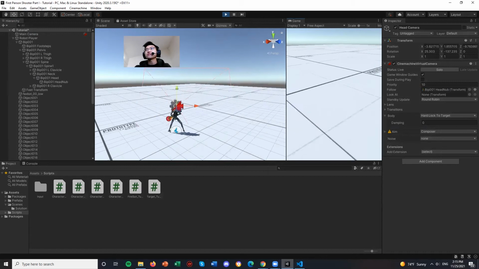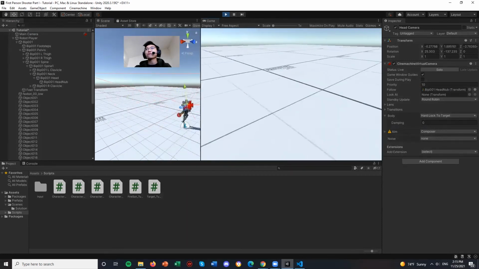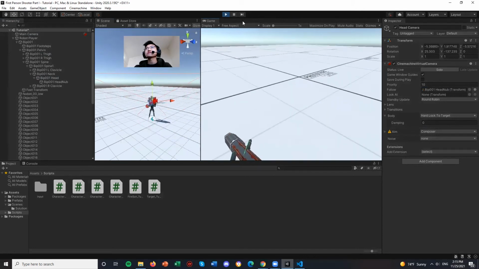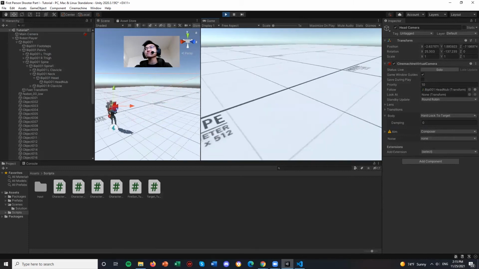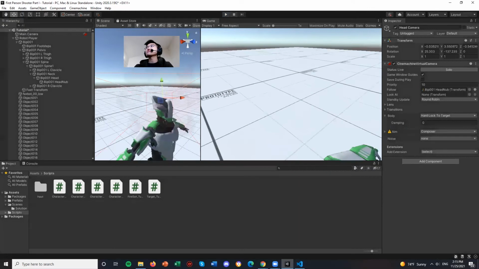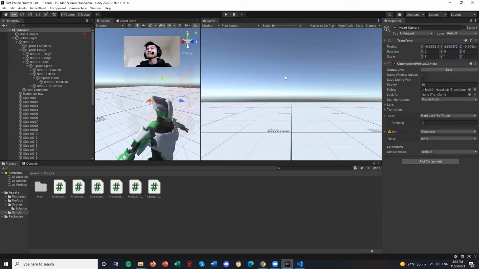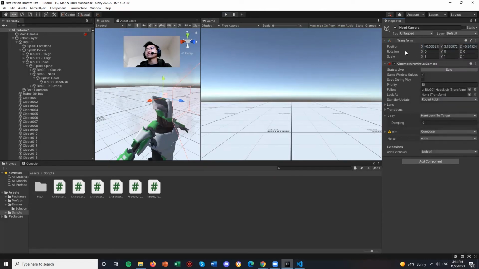Now there's one thing, it's not quite right. The camera is a bit off. We're sort of in a weird rotated position. So what we want to do is reset the transform of the camera so that it's looking straight forward again. To do this, I just click the three dots on the right above the transform, and I go to reset, and it'll set the rotation to 0,0,0 and scale 1,1,1.